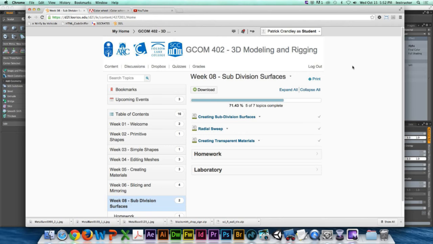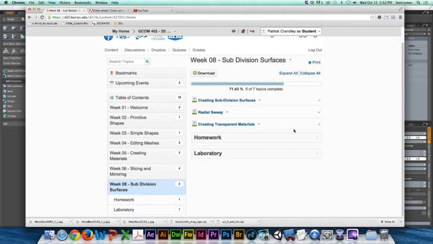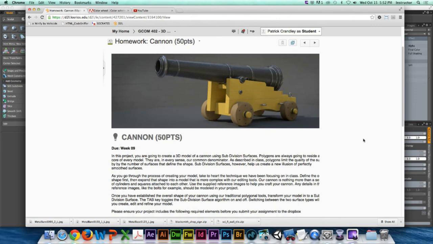We're going to have two major goals to accomplish this week. Our homework is going to be a cannon, and specifically this cannon, all right? This cannon and this project is going to allow you to flex your muscles with subdivision surfaces. If you look very closely at the image at the top of the screen there, do you see any polygons? No. You see any hard edges on the barrel of the cannon? Do you see any sort of evidence that this is a computer-generated element created from flat surfaces? No. Because the barrel of our cannon has been transformed into a subdivision surface.